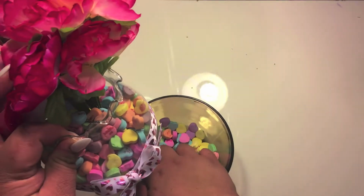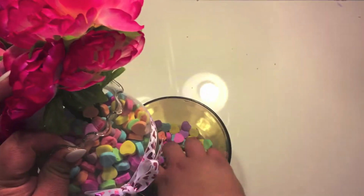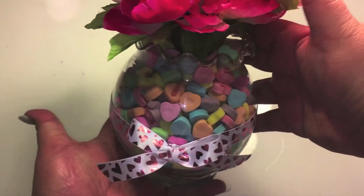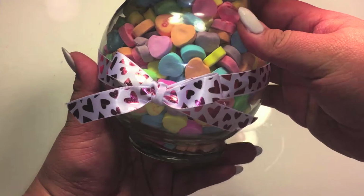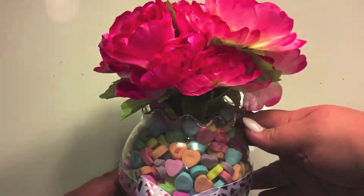It's easier this way instead of putting in the candy first, because if you put the candy in first, then you won't be able to put your flowers in. You continue to do that until it's all full all the way up. So here is the finishing product. We have our candy vase with all the sweetheart candies, our ribbon with a little bow, and our fake beautiful flowers. Done.